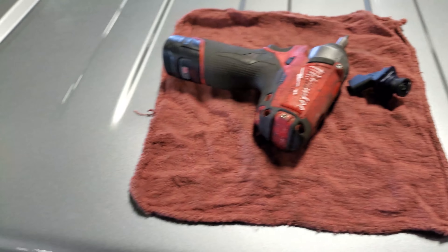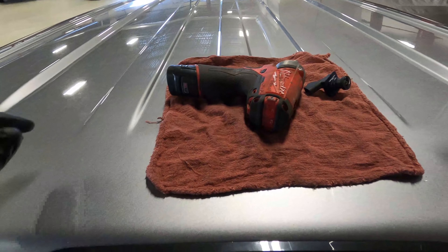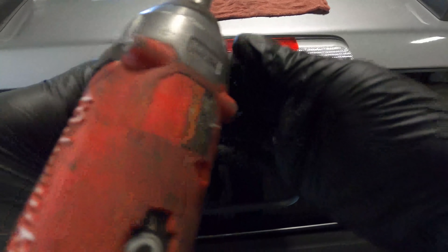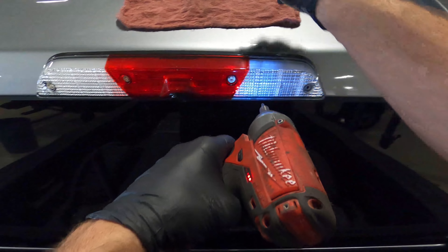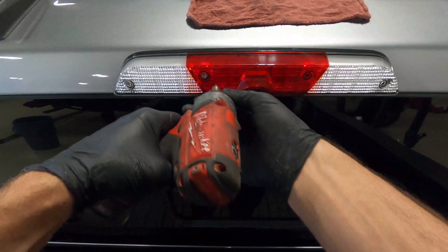We are going to do that today. I got the GoPro mounted and we're going to switch over and take this thing apart. We got a T20 here on our gun - I'm just going to go ahead and gingerly take these all the way out so we can get to our camera.